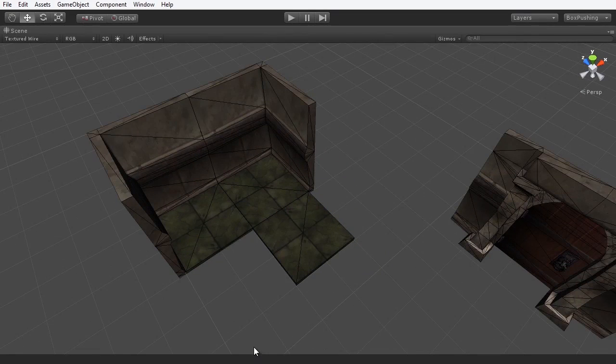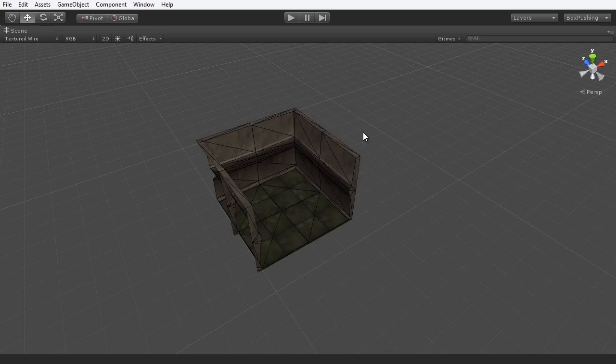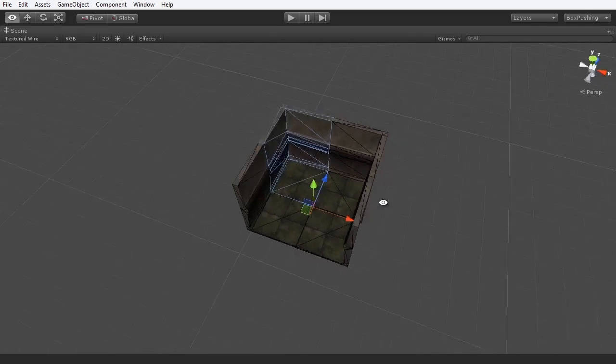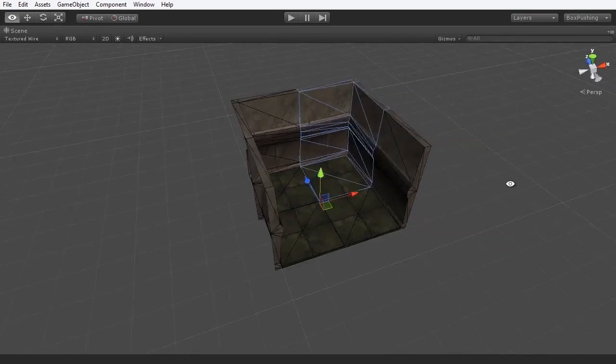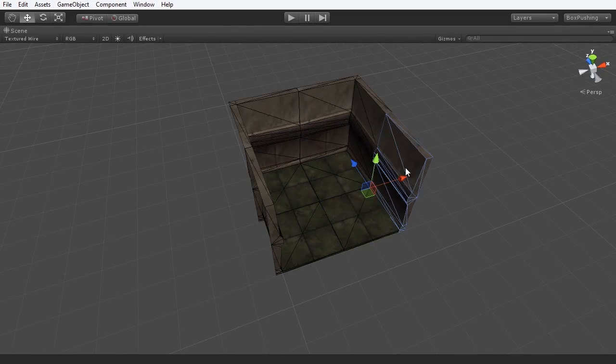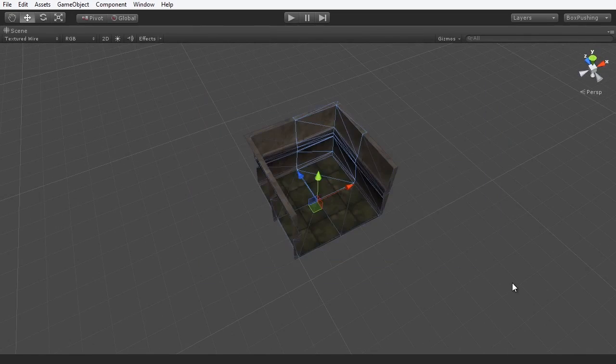So there we've made a good start at building our level. Next we're going to be moving on and taking a look at prefabs. Now off screen I've gone ahead and rearranged some of the pieces in our level to form this complete end section, and I've done that using only the techniques we've seen already of mesh duplication and vertex snapping. Let's just maximize the scene viewport and see what we have here. We have the end corner piece here, we have the other corner piece, and we saw how we vertex snap those together. We've also got two single floor tiles and two single wall sections here, and this forms a complete end section for the level.